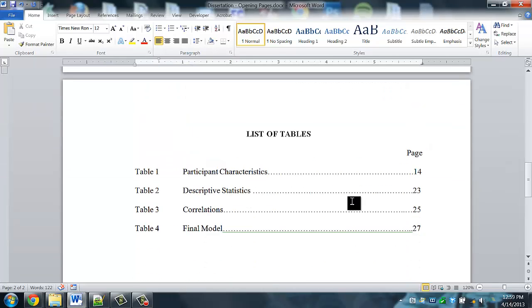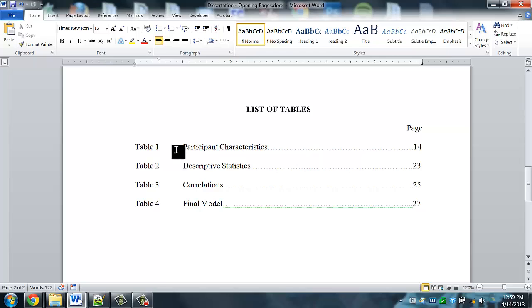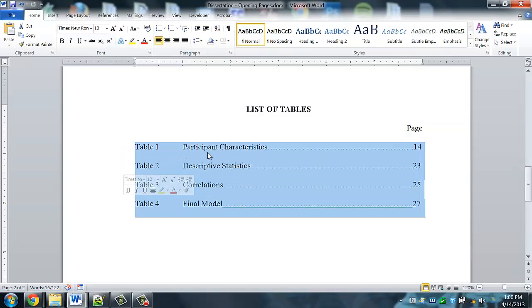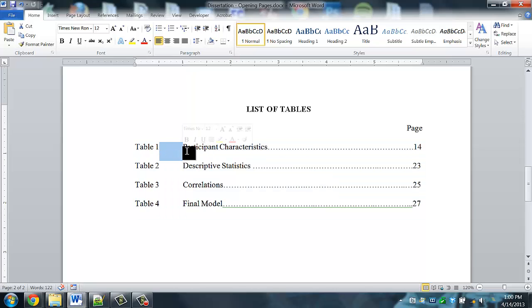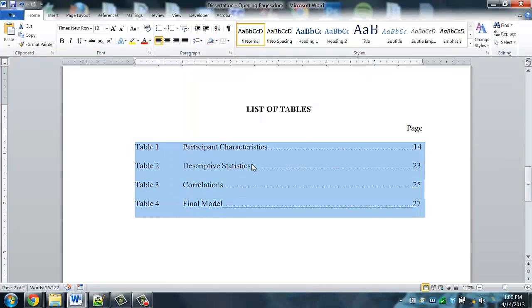So now sometimes there's a little bit more advanced things. So here's a list of tables where we have a mandatory tab here, and then there will be another tab stop which will require us to use those leading characters of periods. So here I'll walk us through this. Make sure that this is center aligned, which it is. This should be right aligned, which it is. And then what we're going to do here is I'm going to highlight these. We're going to set two tab stops. So the first is just a regular tab that's going to bring us out to 1 inch. And then the second one is a tab that will be a right aligned tab stop at 6 inches with these leading period characters.